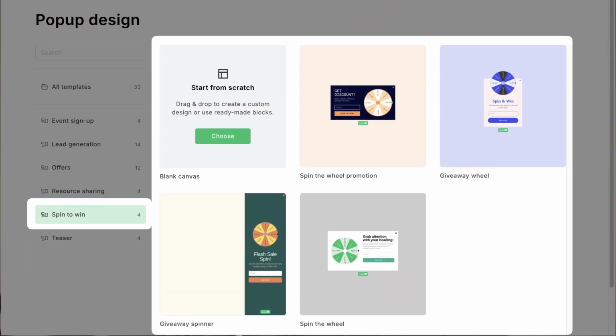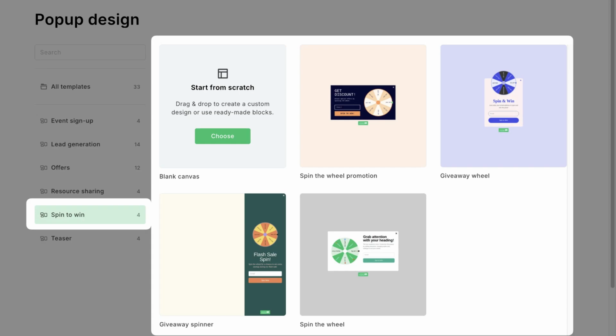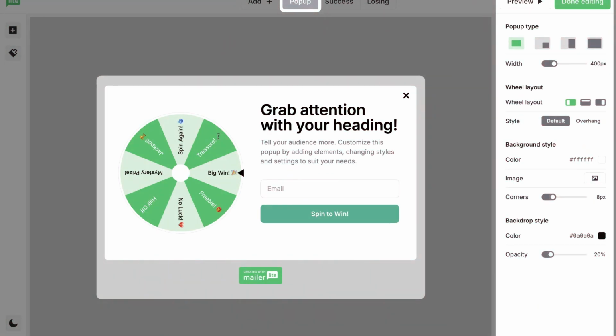So what is this amazing dynamic pop-up form we're going to be creating? Well, we're going to be using a new feature that MailerLite recently launched, and that is the spin the wheel feature in their pop-up forms. And this adds a nice interactive element, gamification, if you will, to your website. So they can actually spin the wheel and obtain discount codes or other prizes.